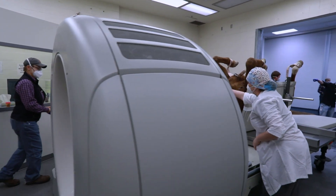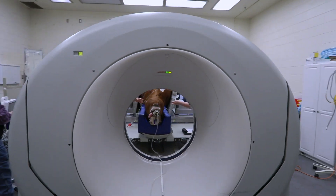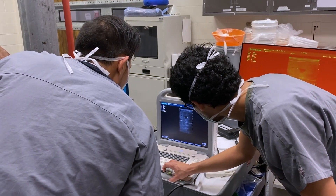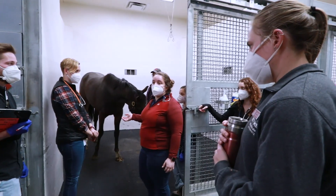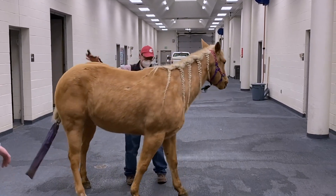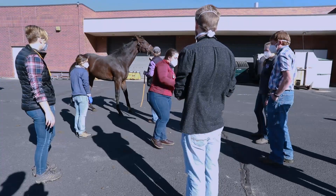We also have an MRI — magnetic resonance imaging — machine for use across all species. The MRI was donated by hundreds of clients, faculty, staff, and our other supporters at the veterinary hospital. Our equine services can also conduct lameness evaluations. While walking on our paved surfaces can help clinicians get a better view of gait problems, we also have outdoor runs and a small arena available to assess equine patients.